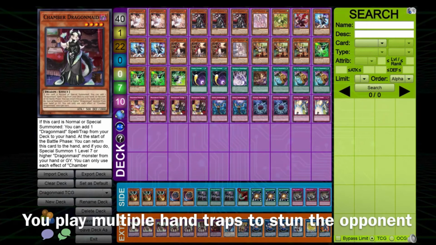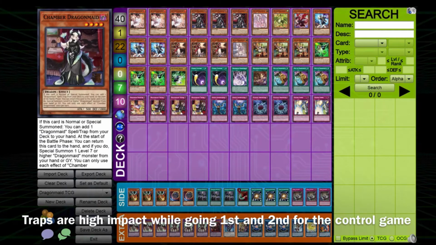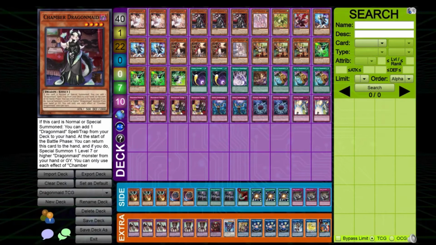So first of all, you're playing a lot of hand traps in this deck to stun your opponent while going second. Hand traps are very good, especially in a format like this where there's so many combo decks going around. And we're also playing traps, which are good going first and second sometimes because you usually play the grind game quite a bit. And this is a control deck as well.